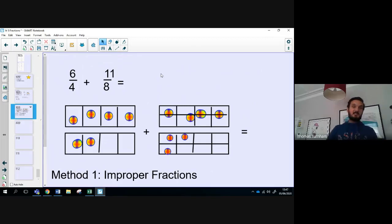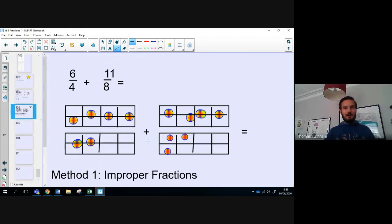So now I've got 6/4 plus 11 eighths. Doesn't matter that it's plus. You might be doing subtraction. The same method works, different calculation. Can I subtract 11 eighths from 6/4? Hopefully you're all shouting no, because these are fourths and these are eighths. But it's a simple enough job to convert them. Voila, I've now turned 6/4 into eighths.